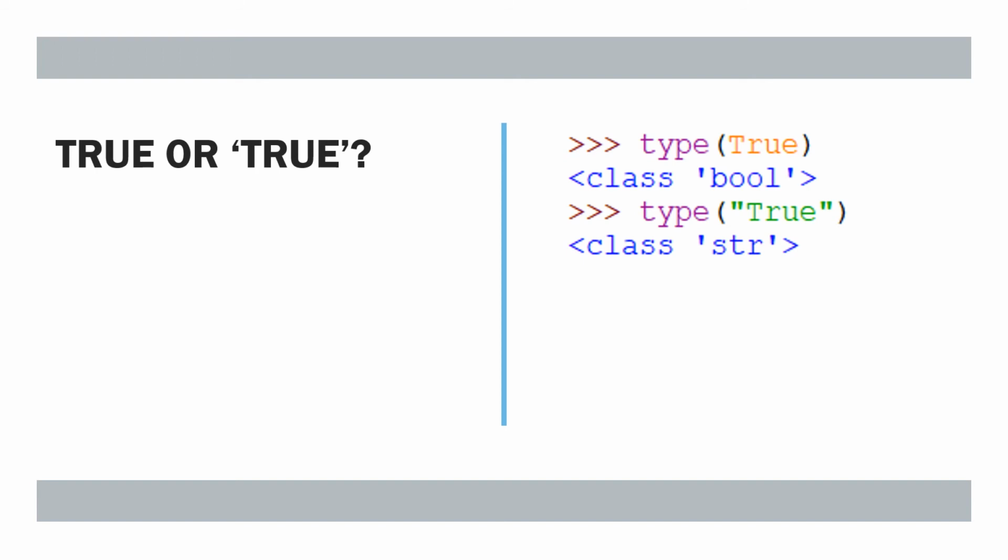So the Boolean value true is shown in gold letters. It's a Python keyword, and it's different from the string "true" in quotes. It's not actually the word true, it's the idea of something being true. I've used the type function here. The data type of the gold word true is the Boolean data type. The data type of the word "true" in quotes is a string. They're different things.